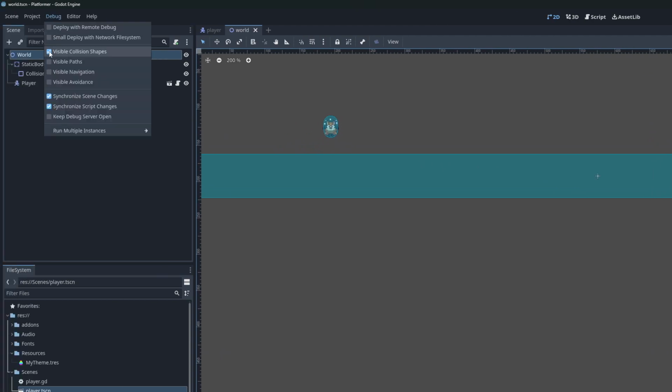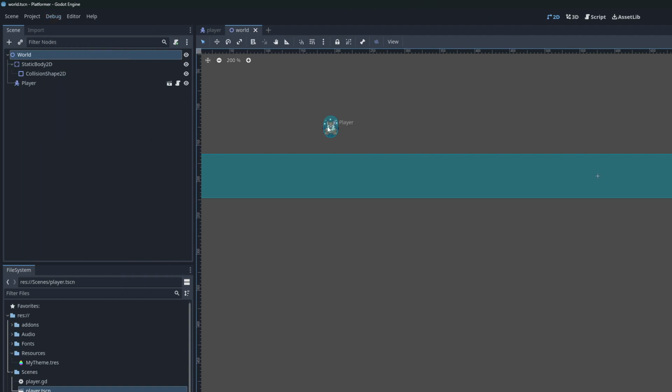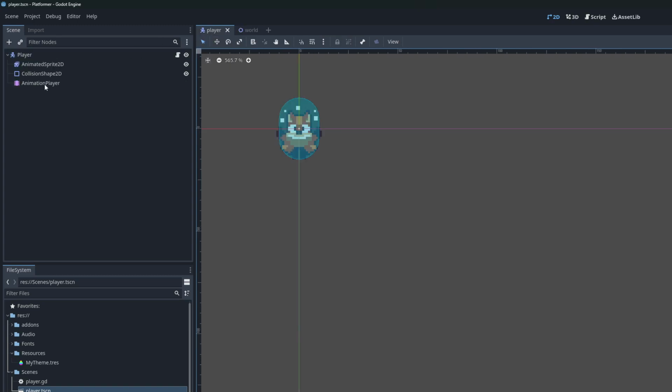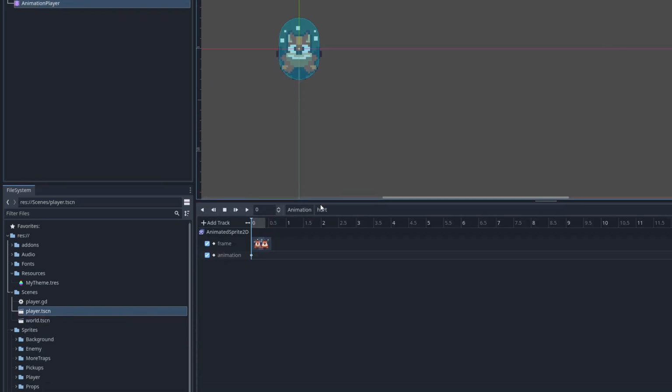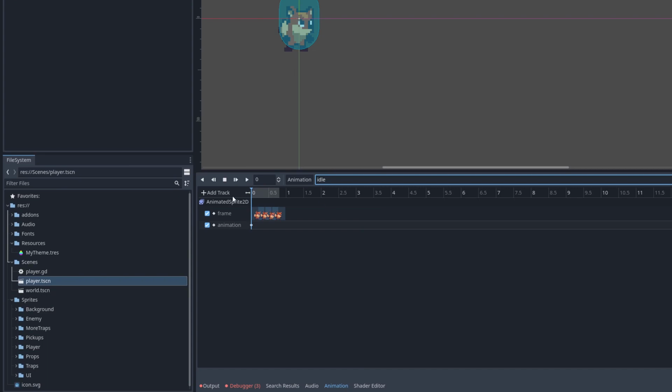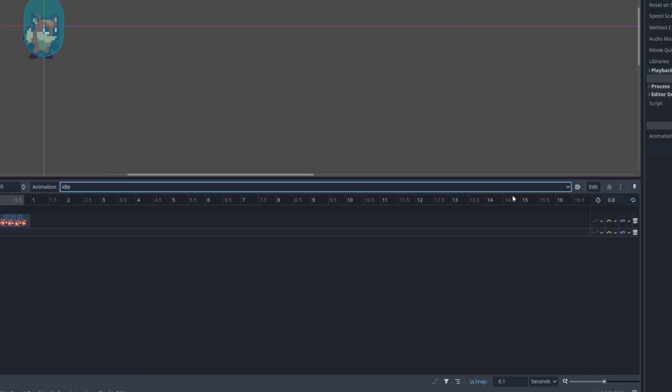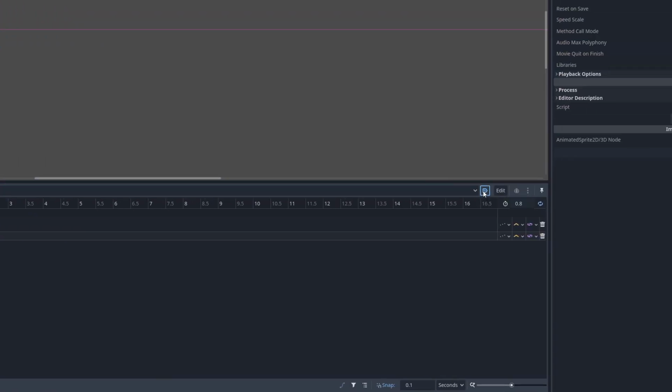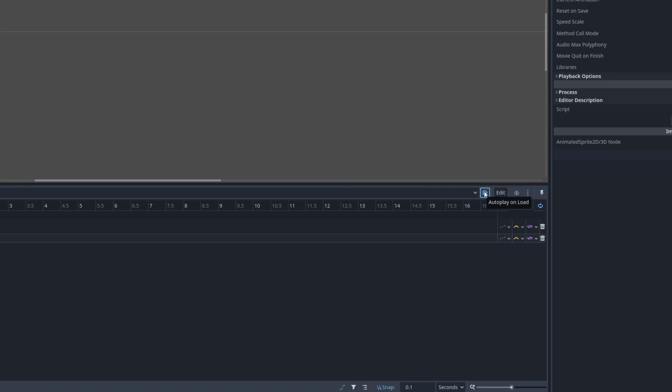And we can go debug, and visible collision shapes will be turned off. Now our player is currently set to that animation, which we don't want. So let's go into the animation player. We'll find the idle one, and we'll set that to be the auto play. So if we come over here and hit this button, this is going to be the sprite that automatically plays.